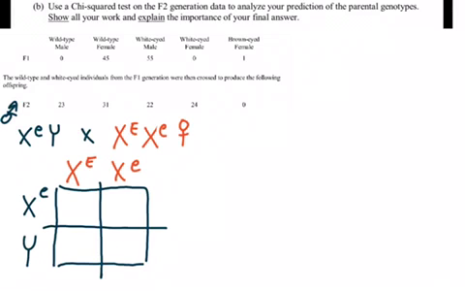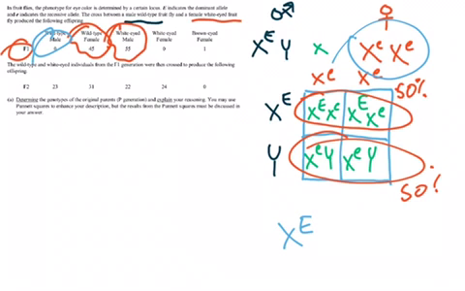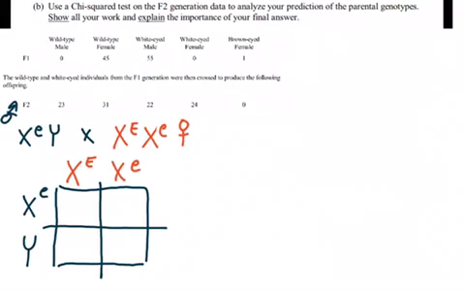So, let's go ahead and answer the next part of the question. So, the next part of the question is asking us to use a chi-square test on the data from the F2 generation to analyze our prediction about parental genotypes. So, basically, that's saying we made an assumption about our parental genotypes. We assume they're going to be X-linked, and that reasoning leads us to genotypes for the F1 offspring.